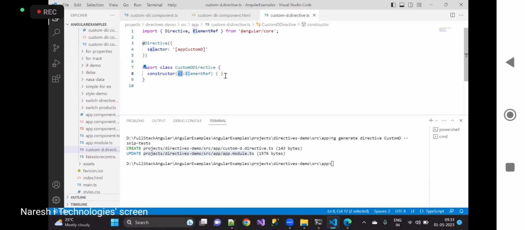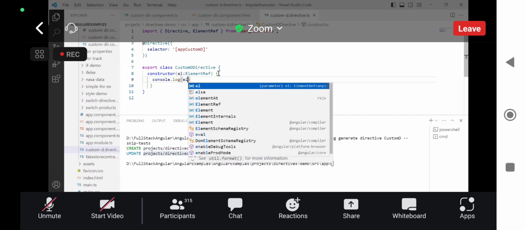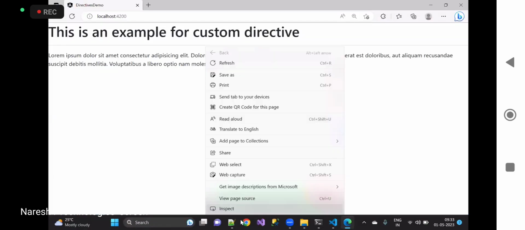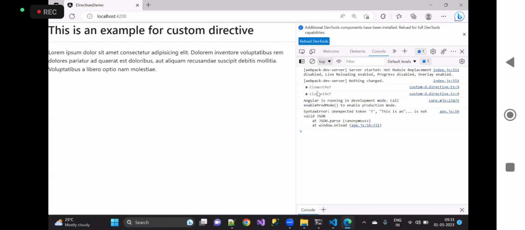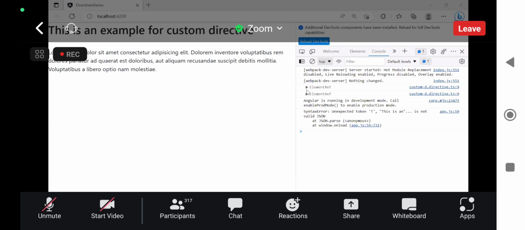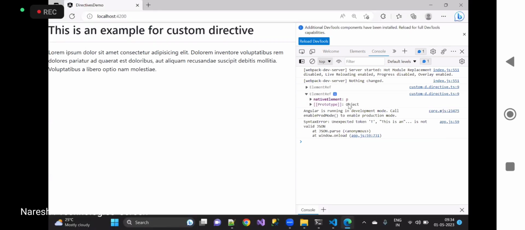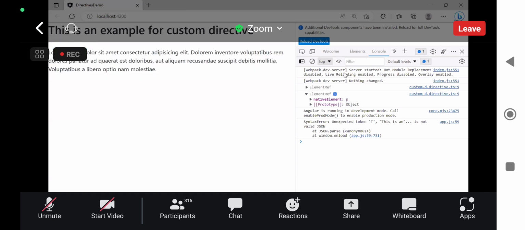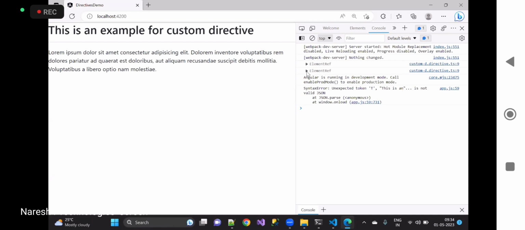If you want, you can see I'm going to use something like console.log, and I'm going to give el here, save this application, and run my application. Now you can see the application is running. If we right click and go to inspect, we have a console. Now, how many element references do we have here? Tell me how many element references are available, guys. Please respond. Right, we have two. Now if you open the first reference, it was applied on the H1 element. Now if you go to the second element, you get a paragraph, right? That means ElementRef will get the reference of the HTML element where the directive was applied.